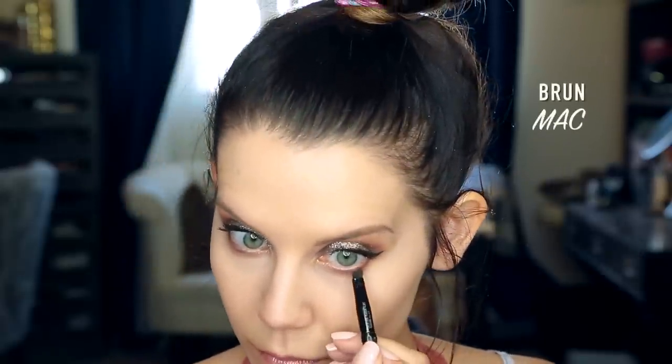Now I'm taking soft brown on the lower lash line from outer corner to inner corner and just blending and buffing that out. You don't have to press too hard underneath the eye — pressure isn't going to make things blend out better. Still use a light touch and just make sure you are going back and forth quite a bit to get that blurred effect. Then I'm taking a slanted eyeliner brush and Brun from MAC, which is a really deep dark brown, just on the outer half to create a little bit of dimension on the lower lash line, then cleaning everything up with a clean pencil brush.